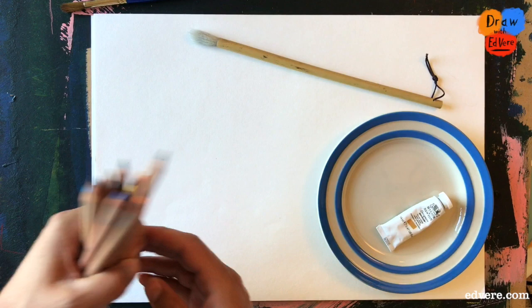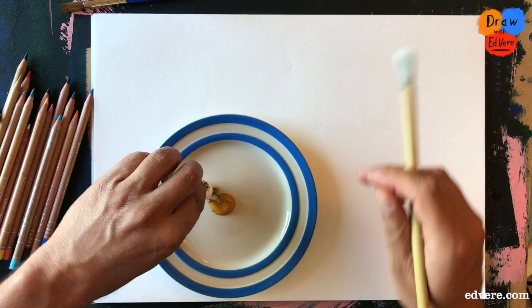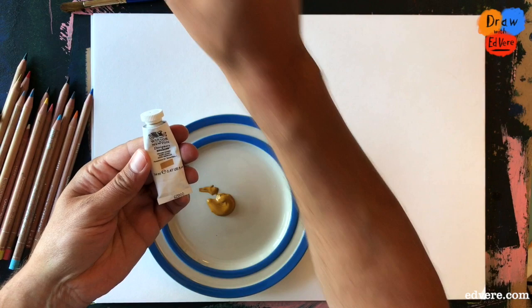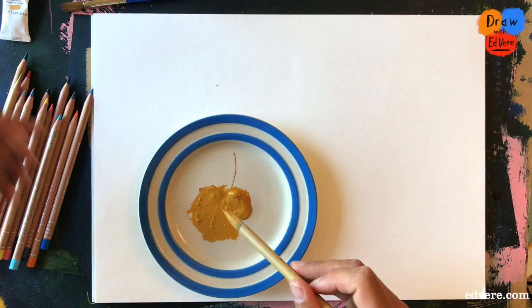That bit's optional. Okay, so first of all, I want to start by putting down a background colour. So, kind of mix up. This paint is yellow ochre. I'm using a gouache, but anything like a poster paint will be perfect. And yellow ochre is basically a mix of yellow and brown, to make a sandy lion colour.